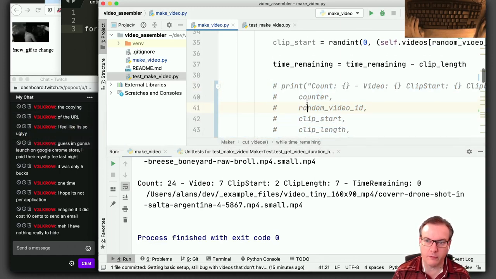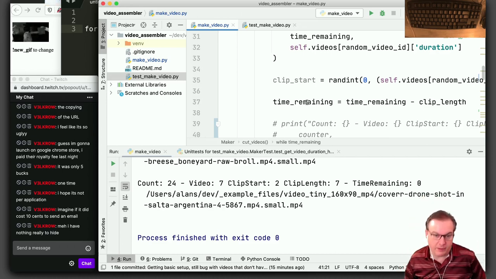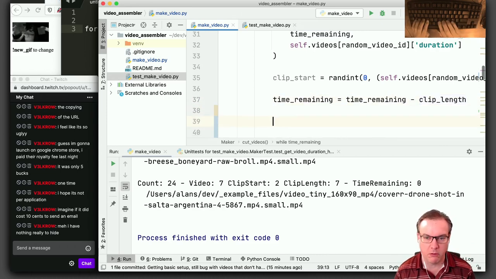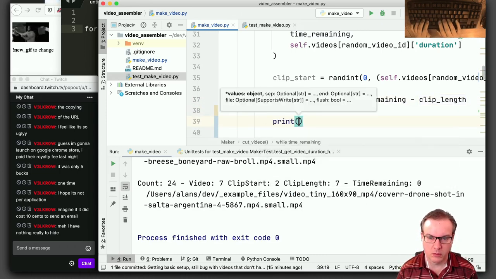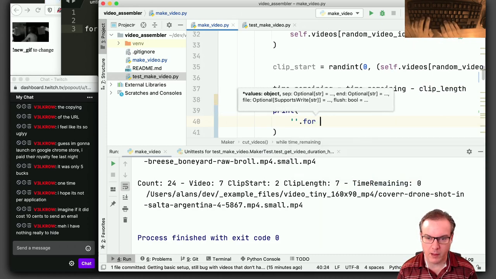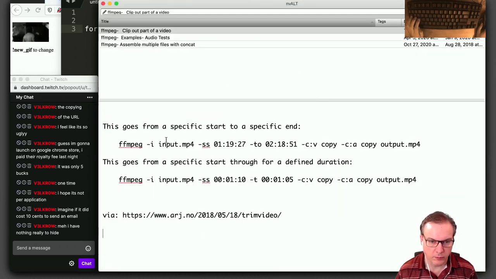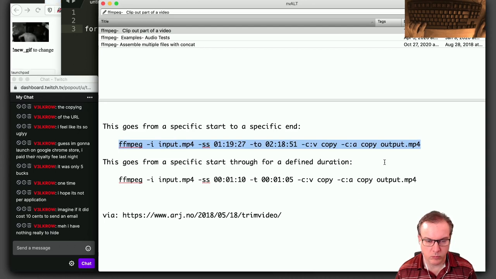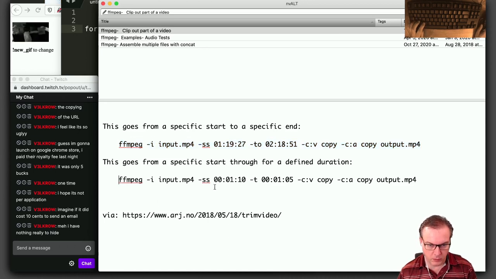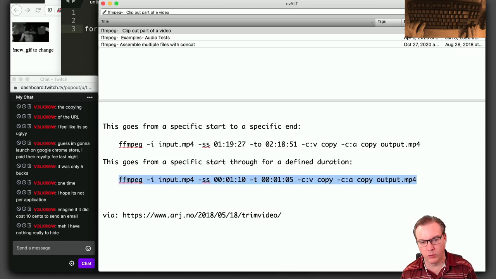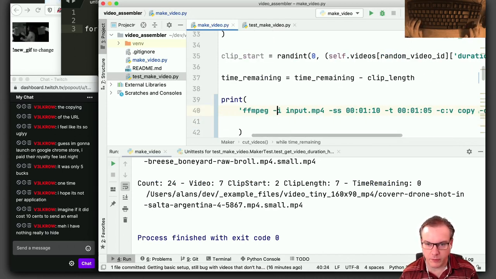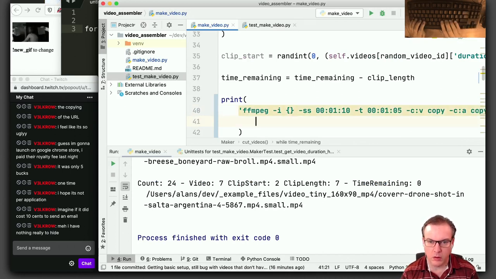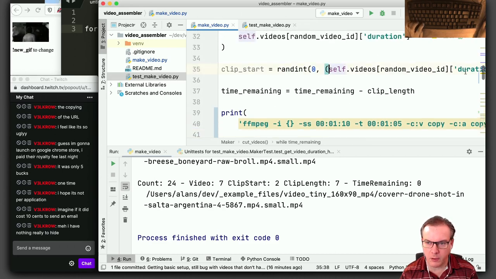What was I doing? So now let's just make the FFmpeg command. Right, so we can actually just make the command. I think we can assemble it. I think we can do a fire run here. Fire run, trial run, something. So print. It's going to move it to its own line. Dot format, so we're prepped. No, we want to do this. Oh, I wonder if you have to do start time. Hopefully you can just pass seconds, straight seconds. So I think if we just fill this stuff in, this is going to be self video random ID path.